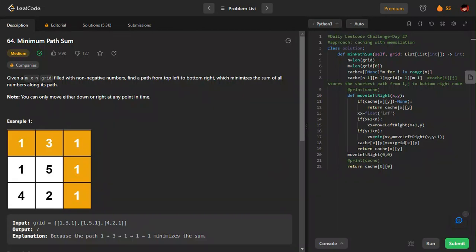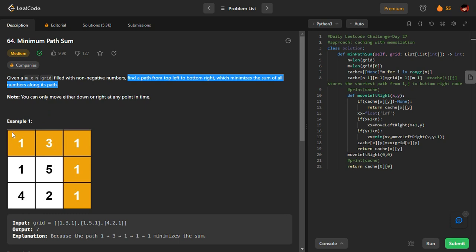And today we have this medium level question in front of us. See, what we are trying to do here is this is a box given to us. We are trying to find the shortest possible path, right? They are saying find a path from top left to bottom right, which minimizes the sum of all numbers along its path. So we can see the shortest possible path if you consider these numbers as the distance, right?